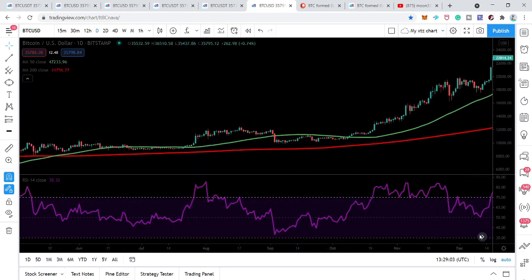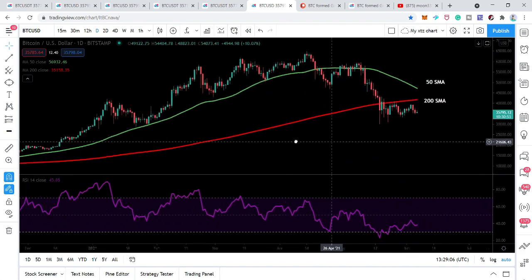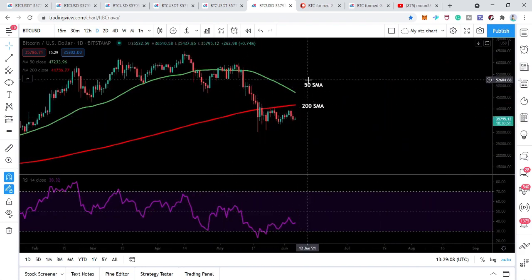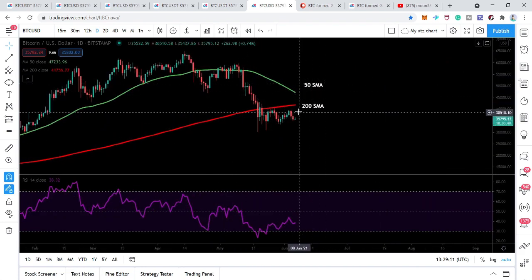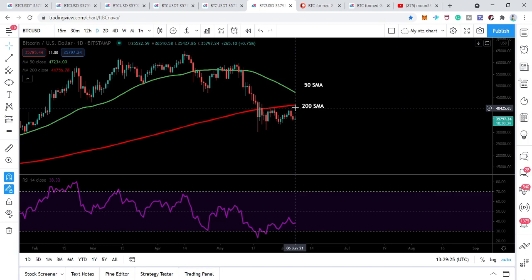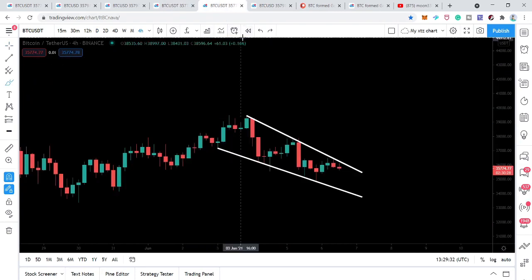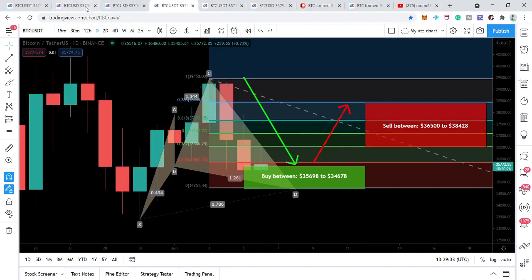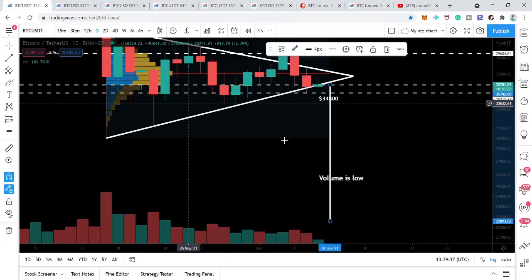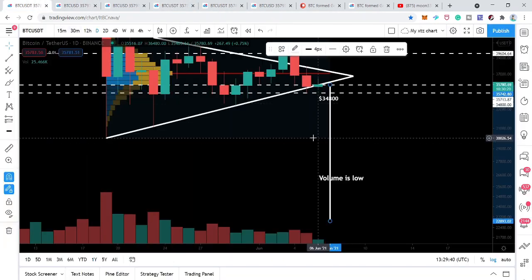moving average. So this time, for example, if we assume that this is the ending of the bull run and we are having a death cross between the 50 and 200, then we can expect at least a recovery rally up to the 200 simple moving average, that is at this time $41,700. And maybe the price line will break out above the 200 simple moving average as well, because we are having bullish reversal patterns on the small time frame chart and on the daily time frame chart, and we are at the support. Let's see whether Bitcoin will break down or break out of this triangle or not.